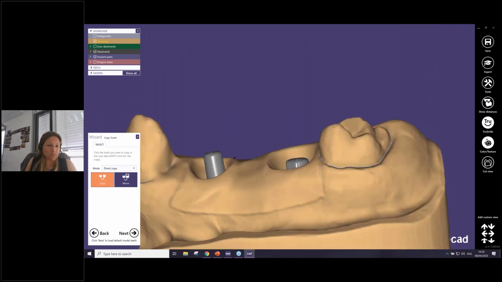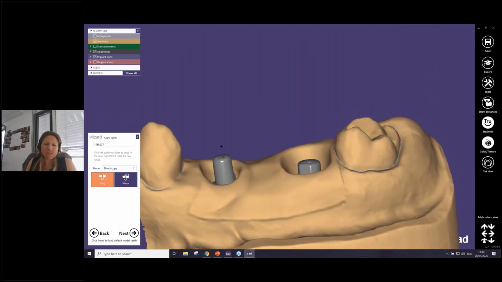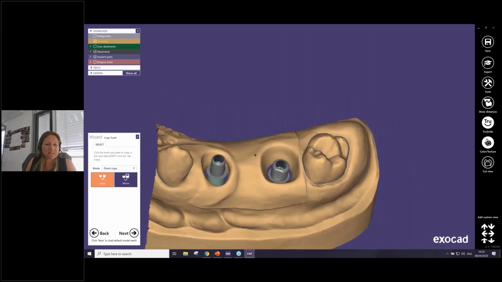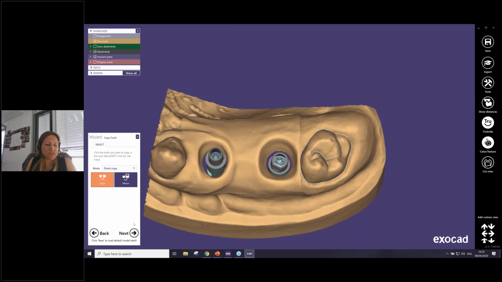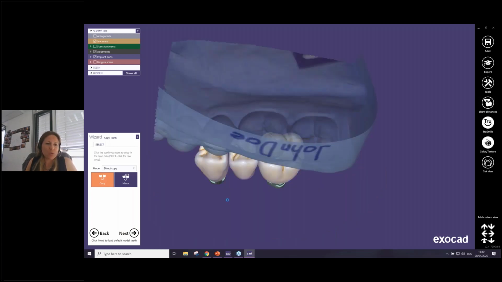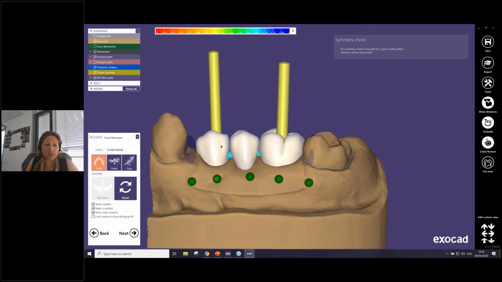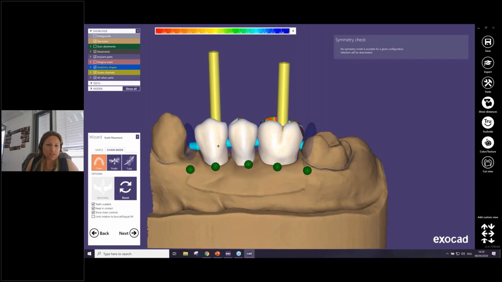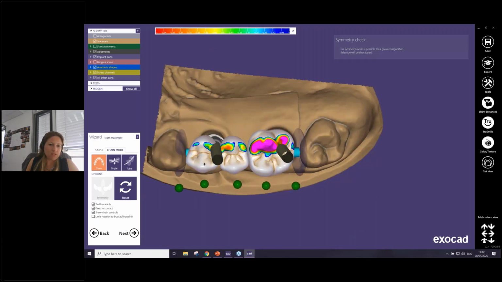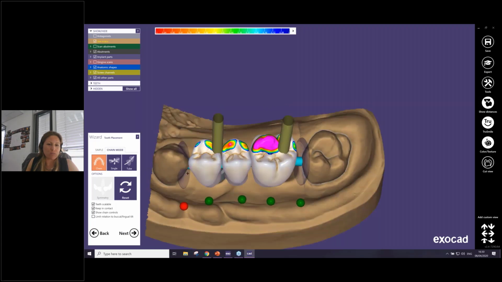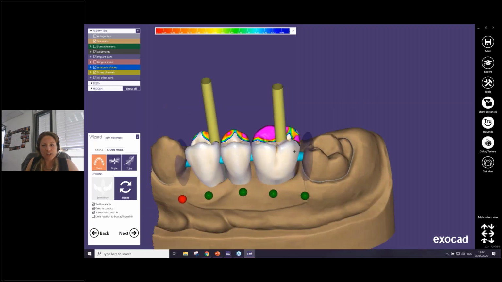In this case, tooth copy or copy tooth is not really recommended because there is nothing here. So we will continue and load the normal tooth library. Here we have the simple mode. That's one option, and we also have the chain mode, which is available. So you can grab all the teeth and move them simultaneously. If I choose one, for example a contact point, I can lock this small point here, and then I can change the rest.